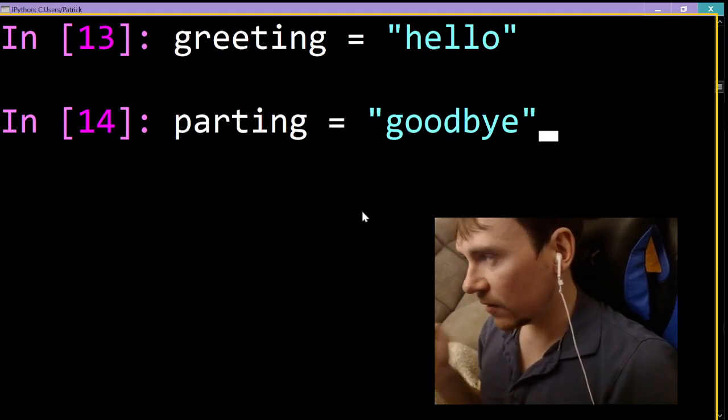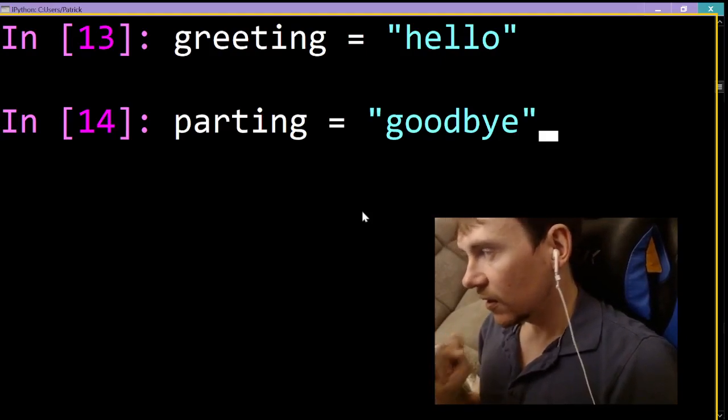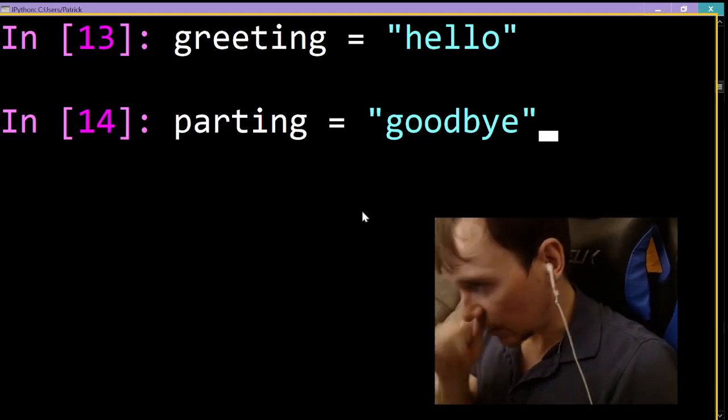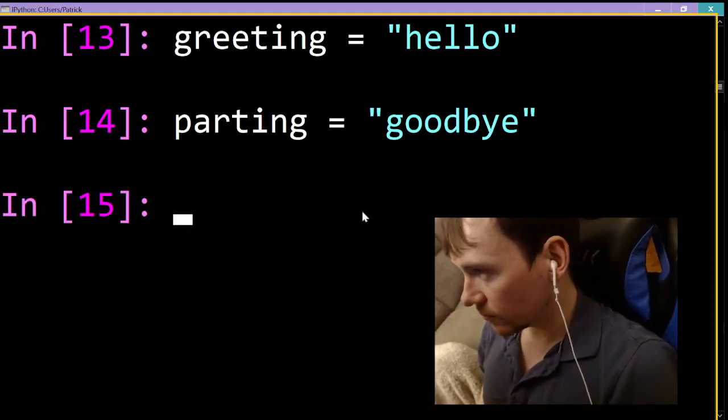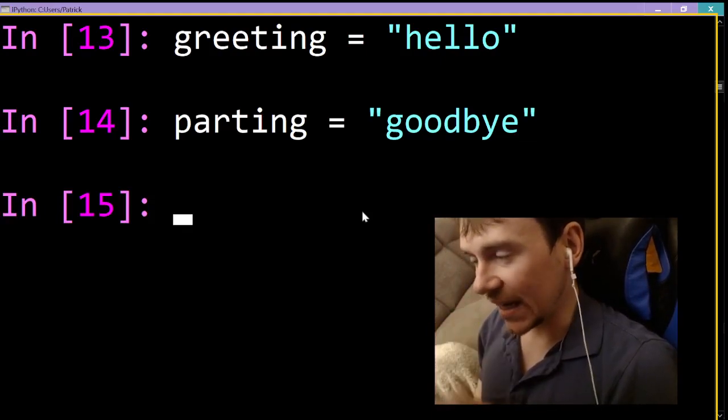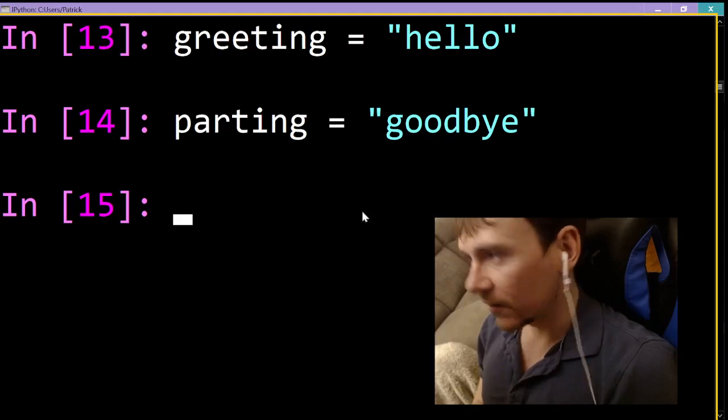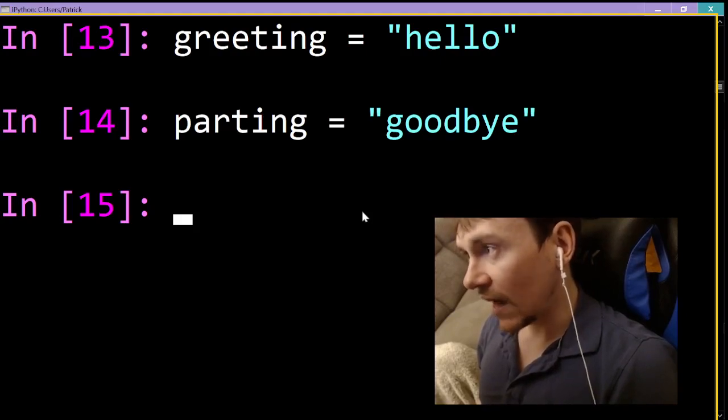So it's parting equals double quote goodbye double quote, and I'm going to press enter. In [15]: Again, no output. We just get an input line waiting again. So there's no output on these cells that assign a variable. Now we have two variables, greeting and parting.